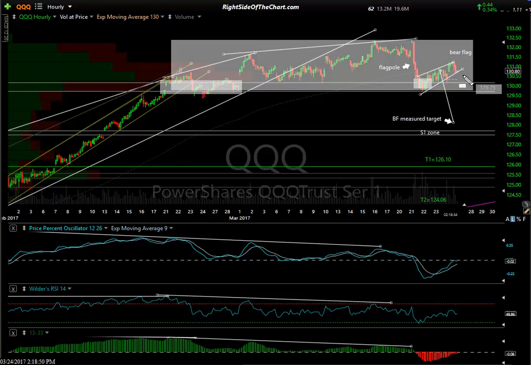If it goes, it's going to come on a breakdown of this bear flag pattern as well, and it will almost certainly take us down. I have the bear flag measured target down here, but I have a support zone below, which I think would be the target. Although there is a little support there, I could draw that out. You can see a little blip, some reactions right here, and that comes right in with that bear flag measured target. Although, again, I'm leaning towards this one overshooting that a little bit, hitting that support 1 zone.